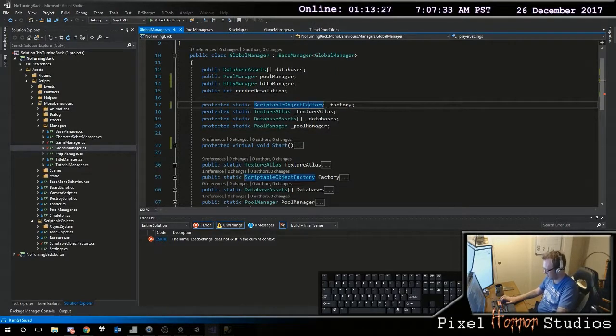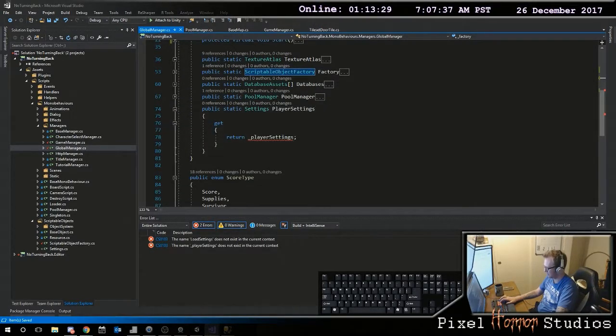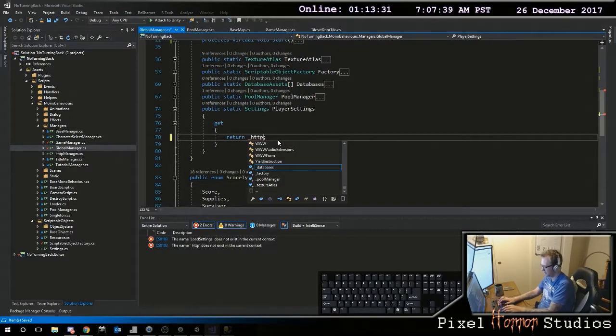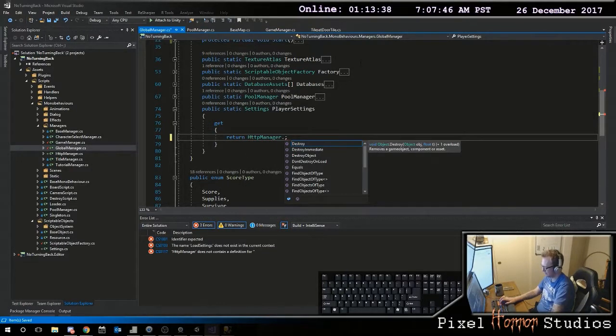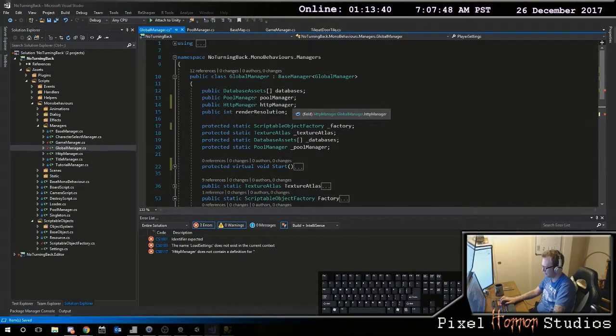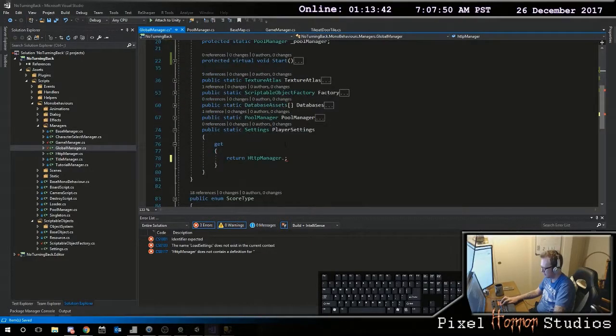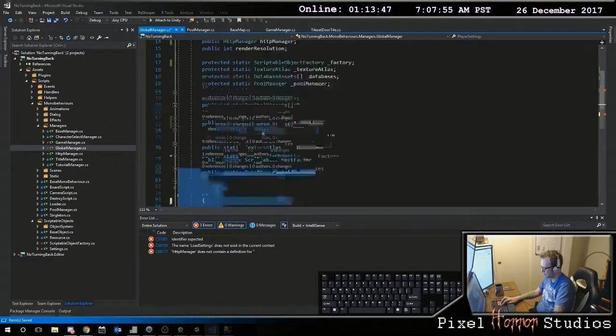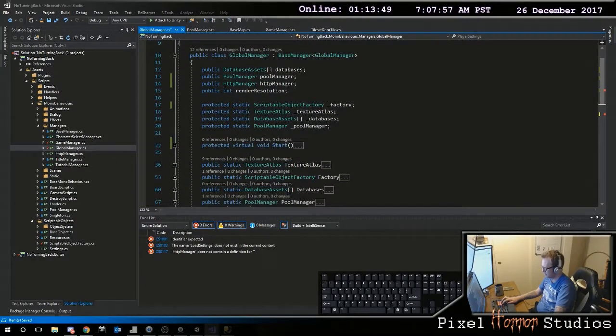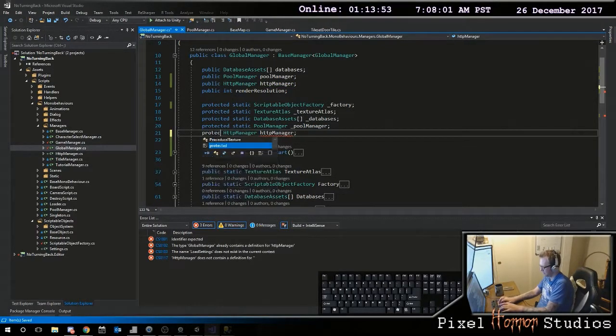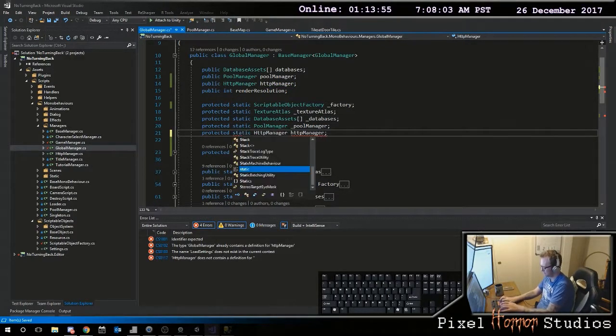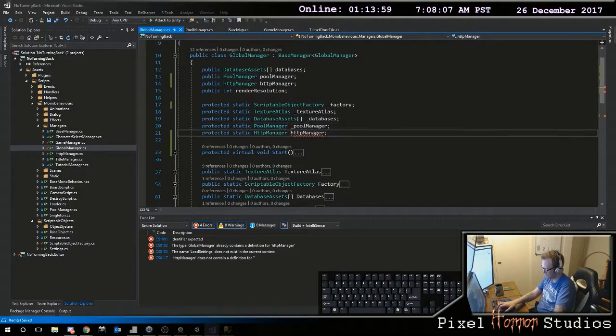You no longer have this one, but here, when you have a player settings, you can return your HTTP manager dot settings. It looks like you have to assign it here as a protected static, which you'll assign in start, I'm assuming.